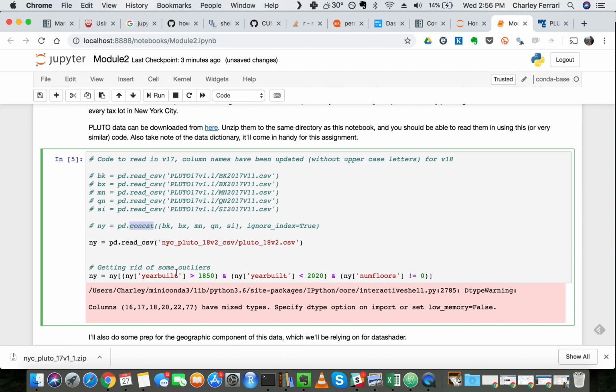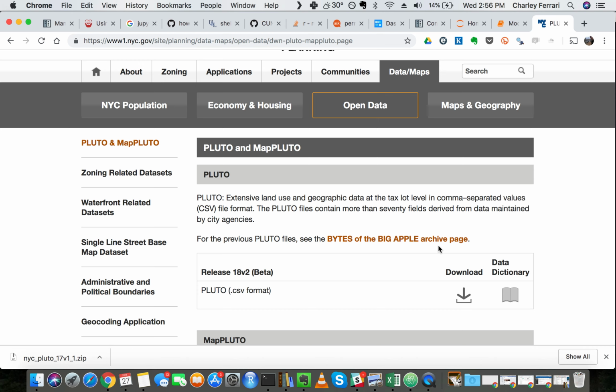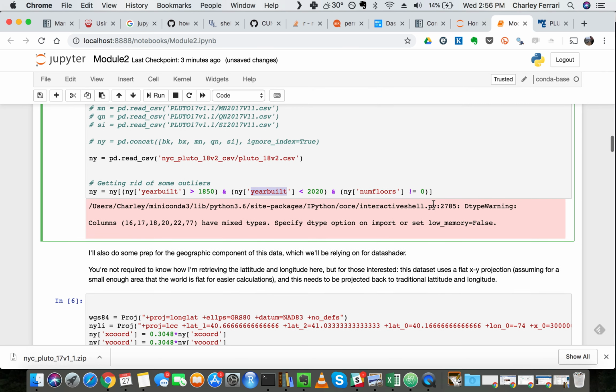And there's also the annoying thing that these were capitalized in version 17 and not in version 18. So I apologize for getting this wrong here. I'll correct that link. But if you have this version, just Google New York City Pluto version 18, and then that should work.